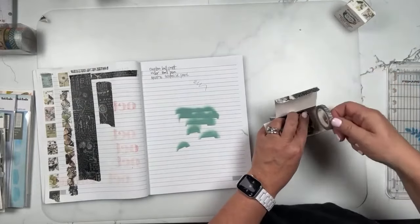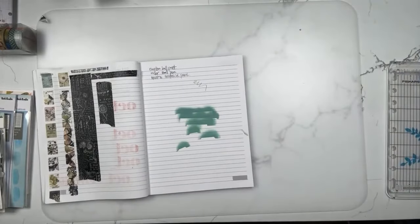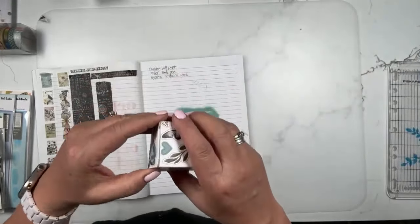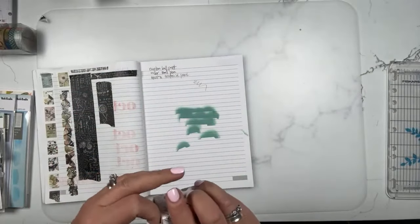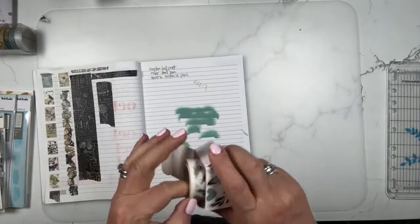All right, last up, before we look at the big bundle, because there's a couple more things in the big bundle I need to show you. That's the washi tape assortment. Then we have, these are always so much fun. These are the washi tape stickers. So these are stickers on a roll, but they are washi tape.